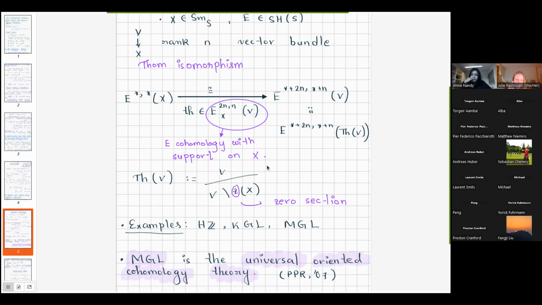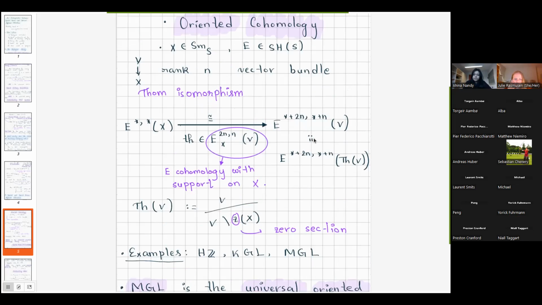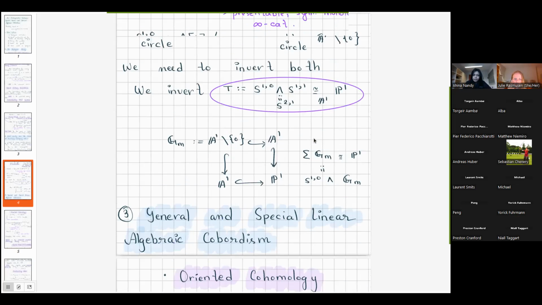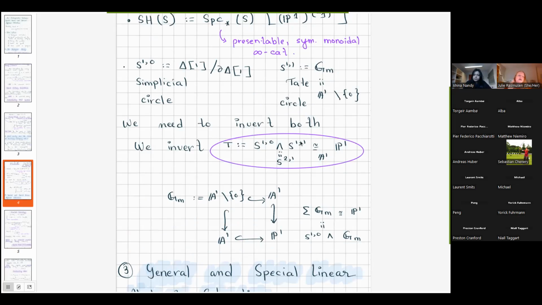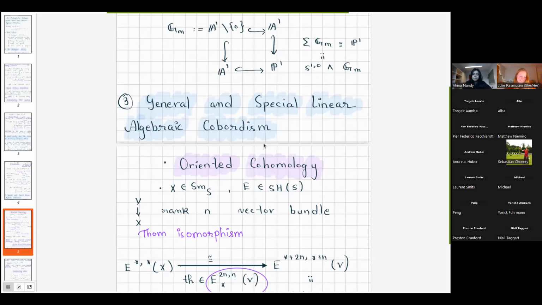Sorry, I might have missed something you said quickly. Why is it bigraded again? Because we are inverting these two. So for the two circles, the spheres we are inverting are bigraded. Does it make sense? And we always write P, comma Q, where you just have to add it up. Okay. Thank you.